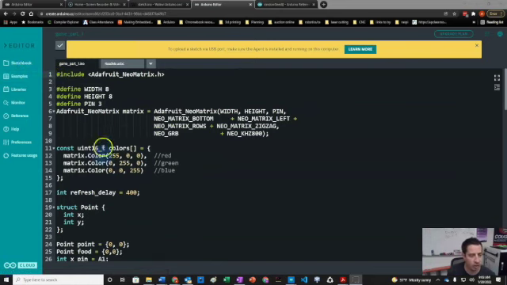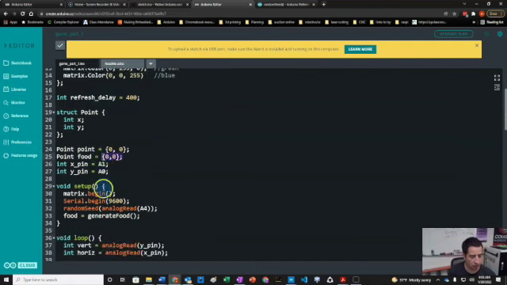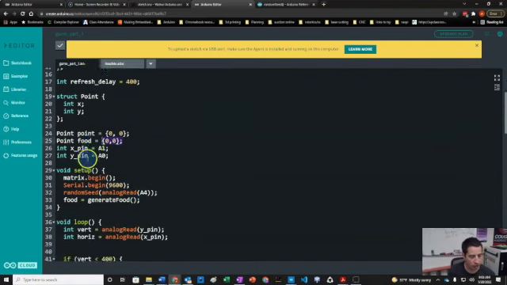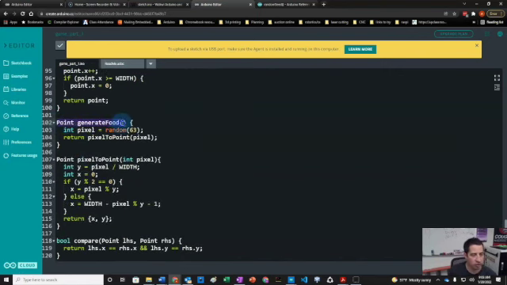Okay, so we've made some adjustments here. We went ahead and declared a second point variable. This one's called food. I initialized it to 0, 0. We are going to jump down to the bottom to some functions that I wrote. We have a function called generate food that's going to pick a random value that represents a pixel on the display. And then we have another function that's going to take that number and turn it into a point. So we pass that number to this pixel a point. We're going to do some math with it to get an x and y value, and then return that point to this function that we then return to that call for generate food.